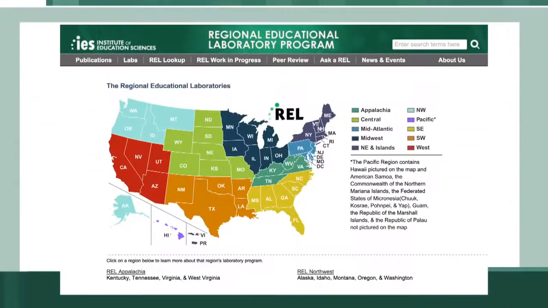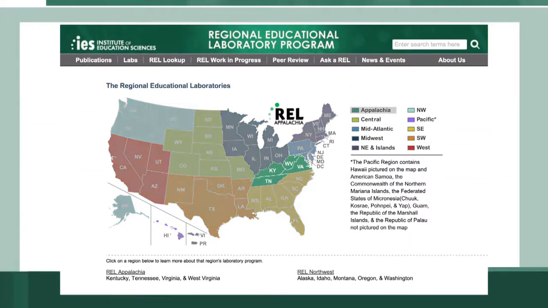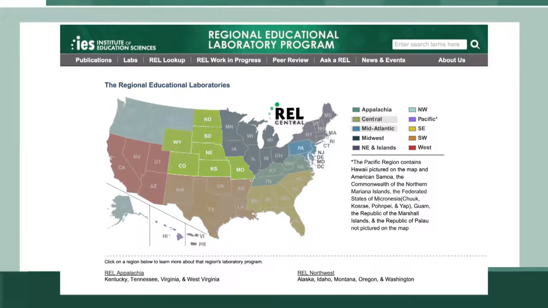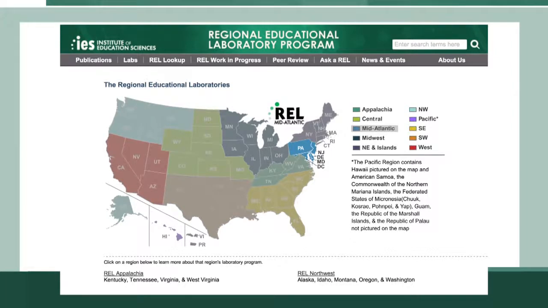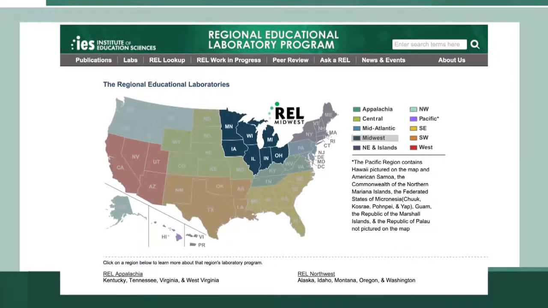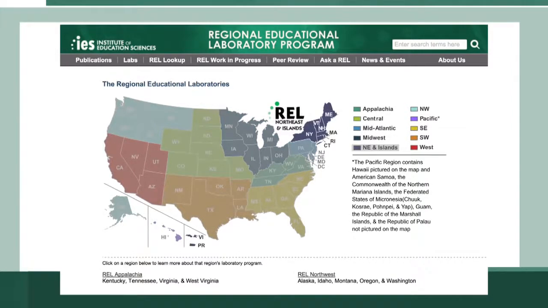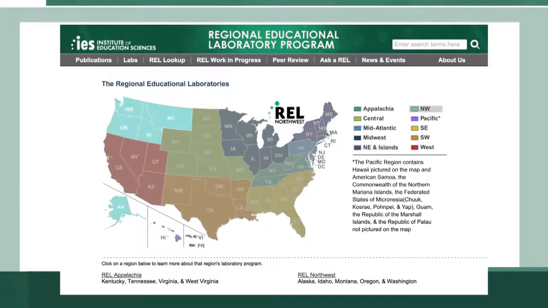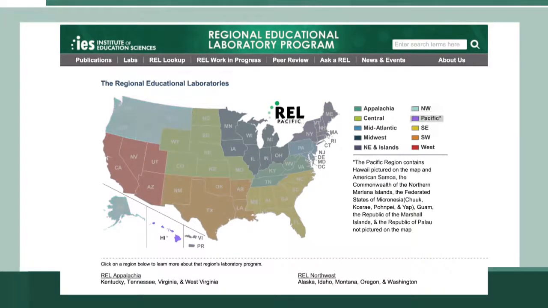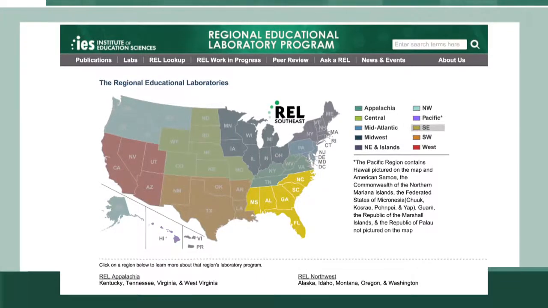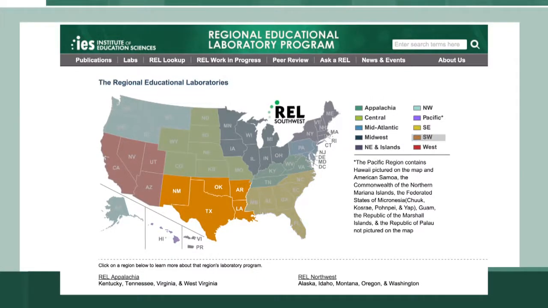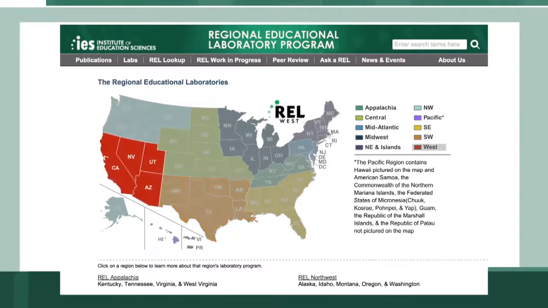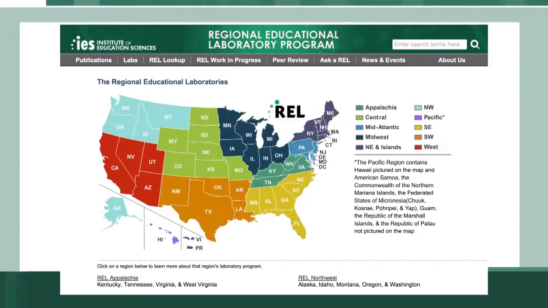The RELs work with their regions through research alliances, or groups of key education policymakers, practitioners, and researchers who work together over time. These groups identify actionable issues that can be better understood and addressed through using data and research. While each REL serves its region first and foremost, it makes its work available to other regions of the country. We have seen that in different parts of the country, education policymakers and practitioners tend to struggle with issues in similar areas, such as achievement gaps and college and career readiness.